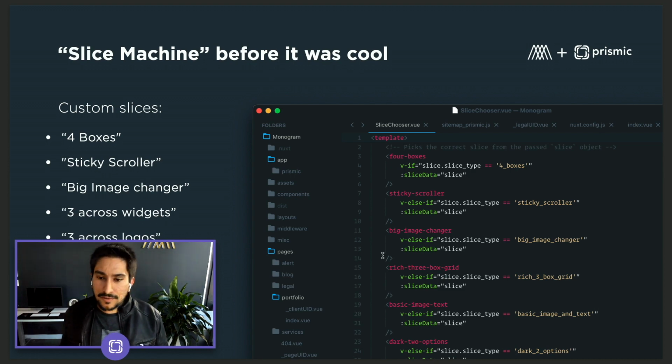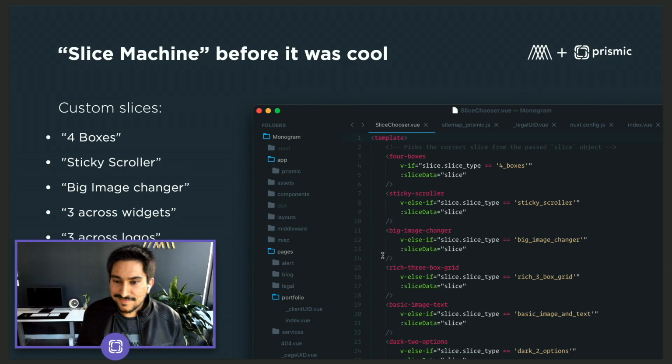So it worked pretty well, but obviously now it's an official feature, Slice Machine, and we love it. And we're starting to find cool new use cases for that. And speaking of which, it was relatively recently launched by our core engineers team, but how was your experience with Slice Machine? Did you notice any difference in terms of developing your projects for your clients?